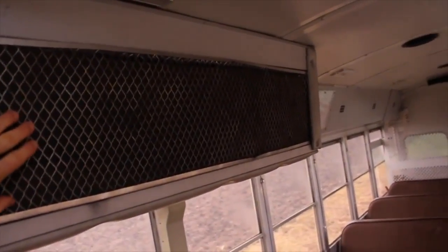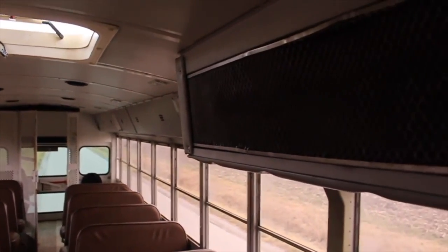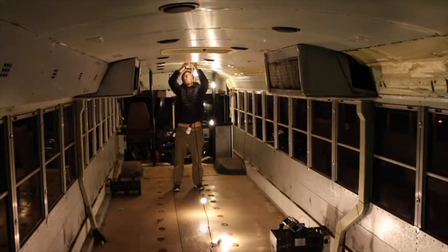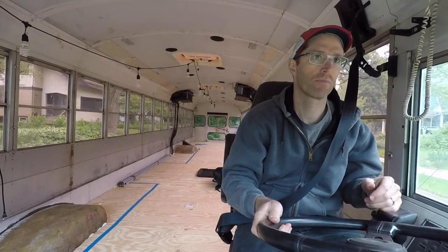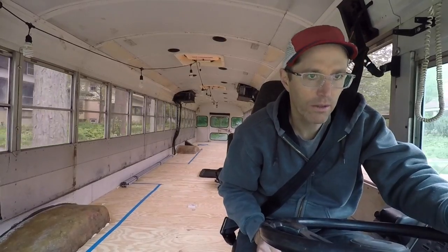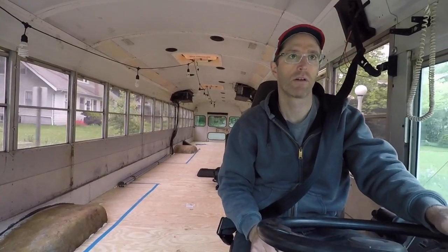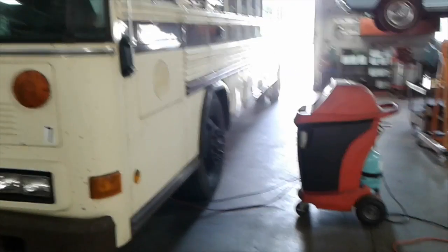About those air conditioners, which are called headbanger units — I've hit my head on them about 50 times. Early on in the project I thought I'd get rid of them, but then got a few suggestions to keep them. Air conditioners are nice and I can't really handle the heat, so I decided to keep them. So I finally called around and found an auto restoration shop and they said they could drain the refrigerant on one AC unit so I could pull it and keep the other. That was my plan — downsized to one headbanger, hiding it in a new cabinet. The shop had a huge garage and tall door so I pulled the bus right in.